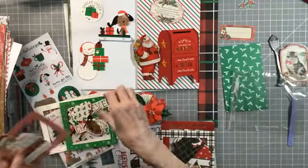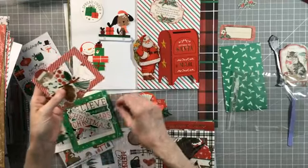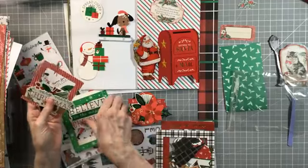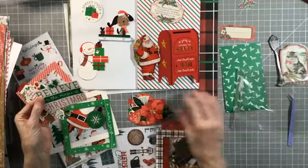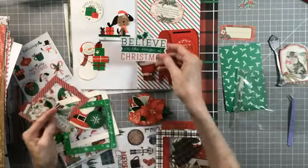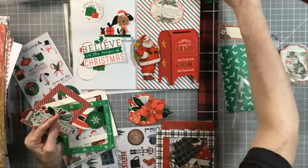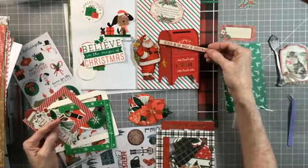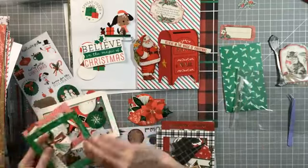Tis the season to be jolly. Merry Christmas. Believe in the magic. We got two believes in the magic. Where'd the other one go? Yeah, they say the same thing. So this one looks like this, and then we got this one that looks like that. So they're both the same saying.